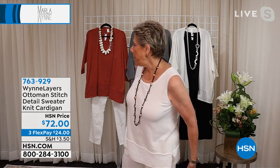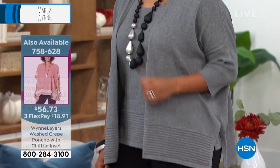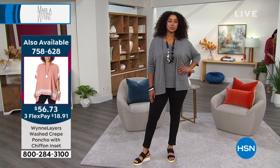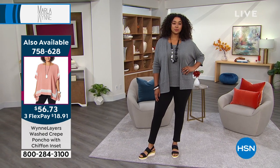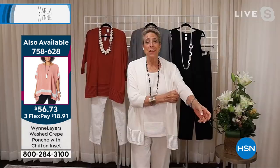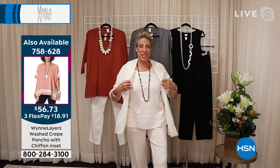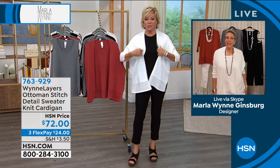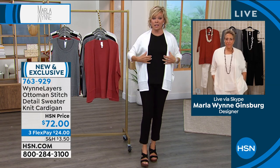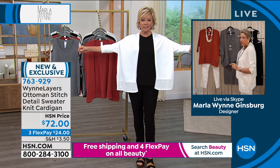You're able to take a sweater like this and put it over almost anything. I love it in black and white. Let me show you how gorgeous this is head to toe in white — because that's another favorite of mine. It just looks so rich and elegant. If you live in Arizona, California, or Florida, the go-to is head to toe white. I just love it. And then doing the opposite — a black column with white on top, like my uniform.